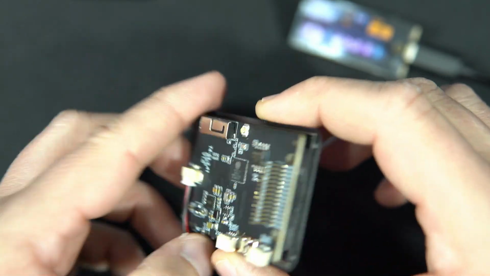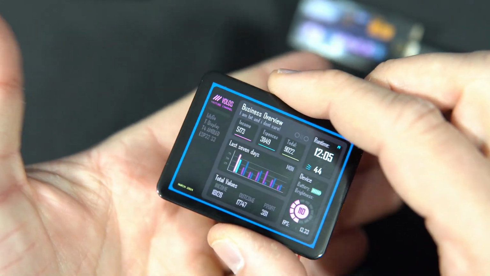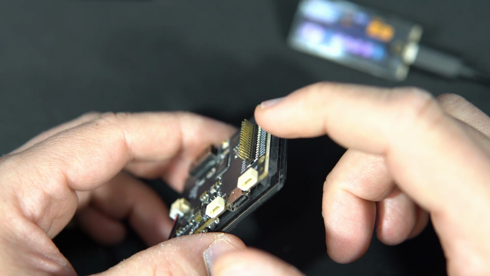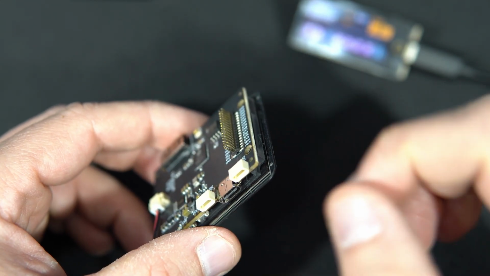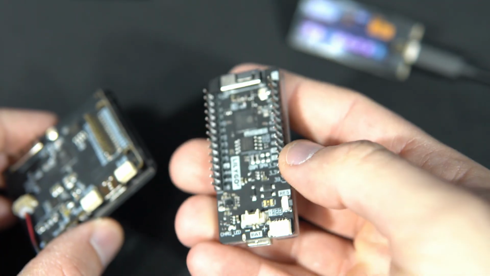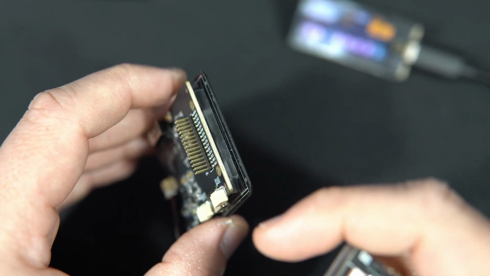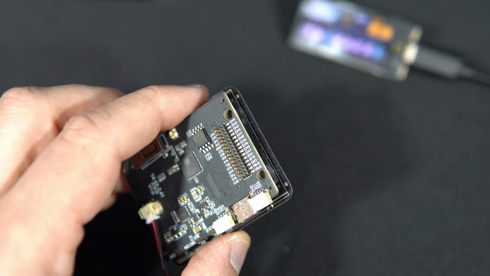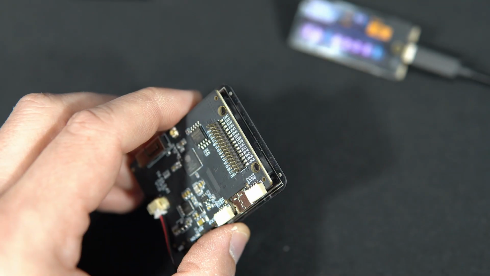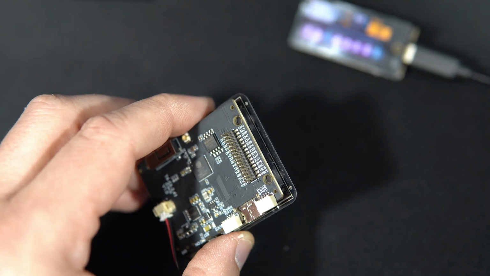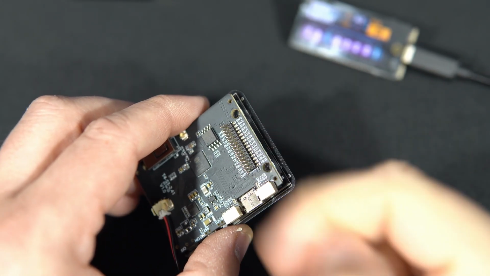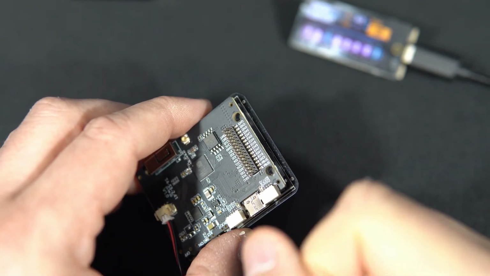And yes, this board can also be panel mounted, and there is one more difference. These header pins are much smaller than the header pins we are used to. We are used to 2.5 millimeter header pins, and these are 1.25. But the board also came with an adapter for this, so you don't need to solder wires directly to the board. You will solder to that header.